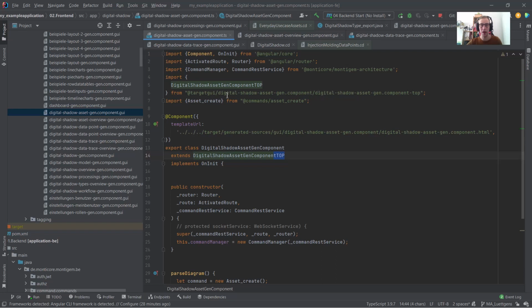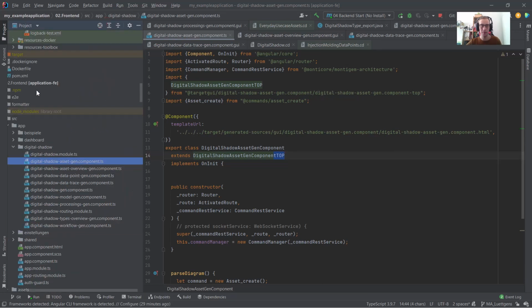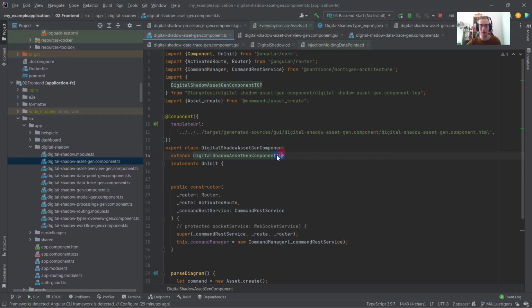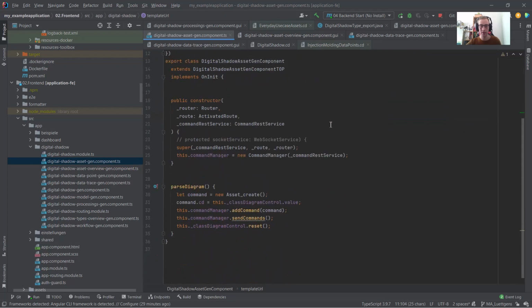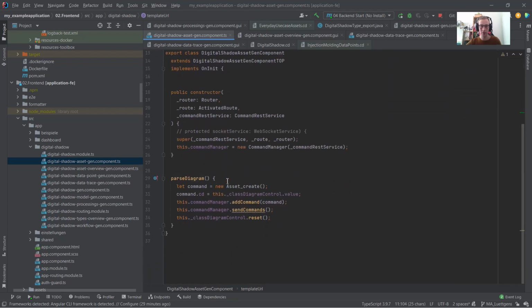If you do not create a class named like this in the front-end project, then the generated file would not be named digital/TOP, but just digital shadow asset gen component. So this is the template URL. This is basically the name we gave the GUI model, and then this is the method which is called whenever the parse button is clicked.